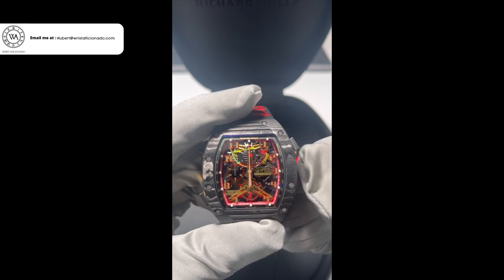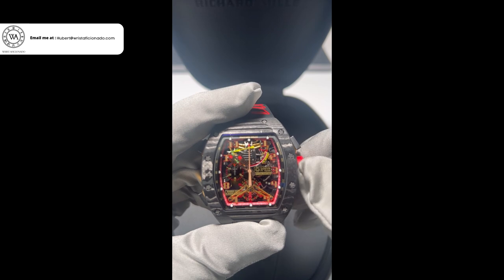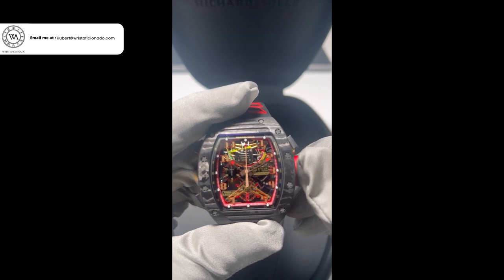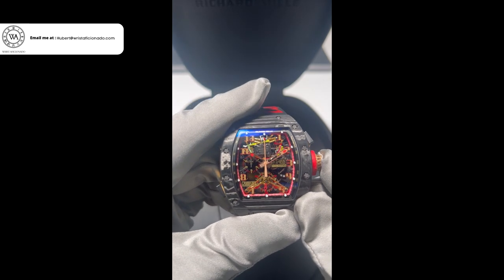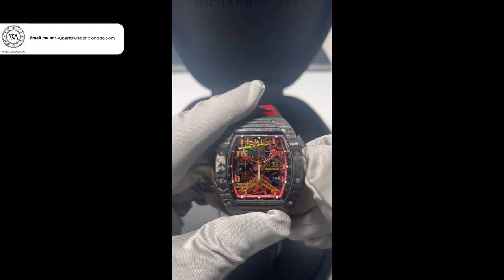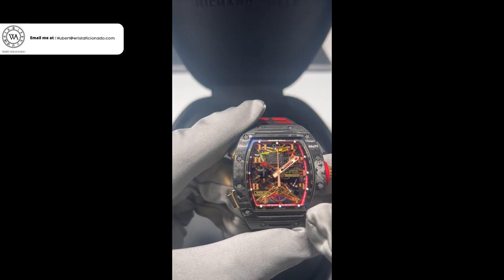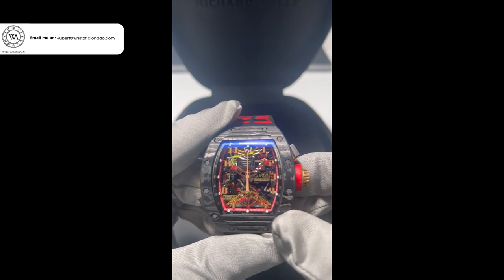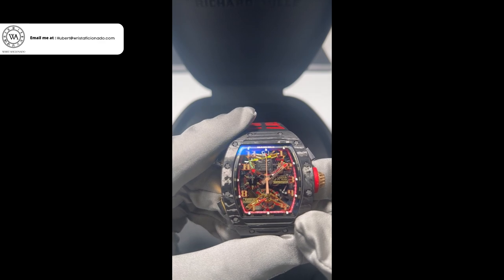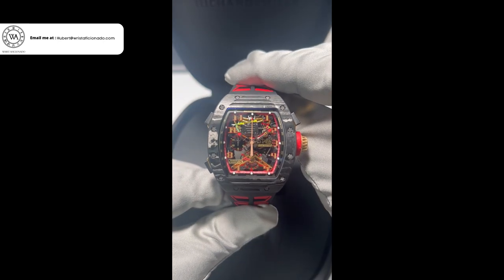This piece was designed in collaboration with Romain Grosjean himself. In case you're not familiar, Romain is a Swiss-French professional racing driver currently competing in the IndyCar series, driving the number 28 Honda for Andretti Autosport. Previously, Grosjean spent nine full-time seasons in Formula One achieving an impressive 10 podium finishes, all with Lotus, which is why you can see his influence reflected on the dial with the Lotus co-branding and color scheme.